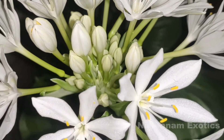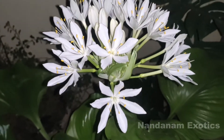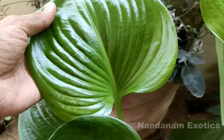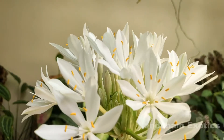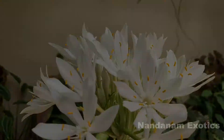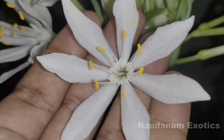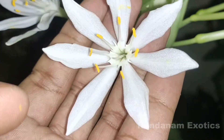Cartwheel lily is a prolific blooming bulbous plant that produces a very long spike and a bunch of buds on the tip of the spike. The leaves of this bulb are also very decorative and can be used as indoor plants. You can see the kidney-shaped leaves with all the venations. The flowers are white in color and very attractive, usually blooming during the night time. The number of flowers a spike produces depends highly on the age of the bulb as well as the overall health of the plant.